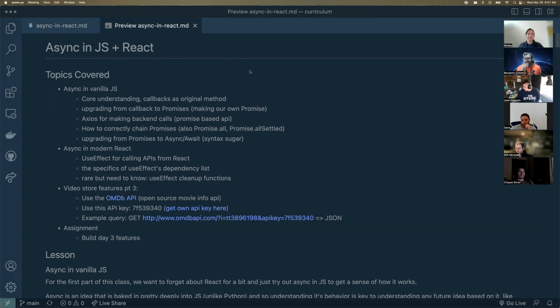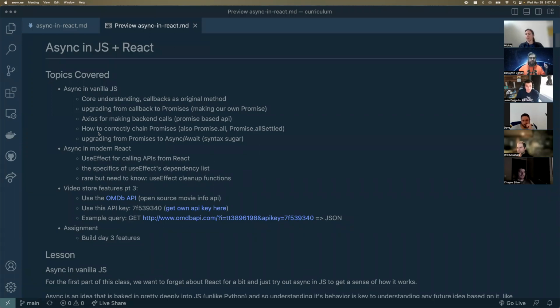Great. So today we're talking about async in JavaScript with React. By that I mean talking to a backend. There's a lot to talk about, and a big part of it, based on how I laid it out, is starting with vanilla JavaScript and just learning step by step, because they build on top of each other.